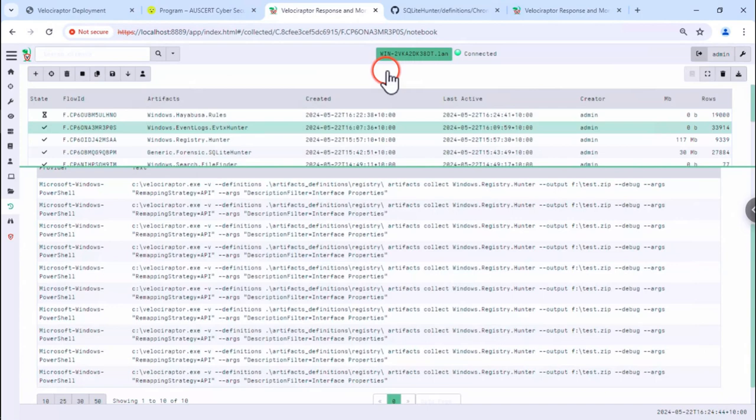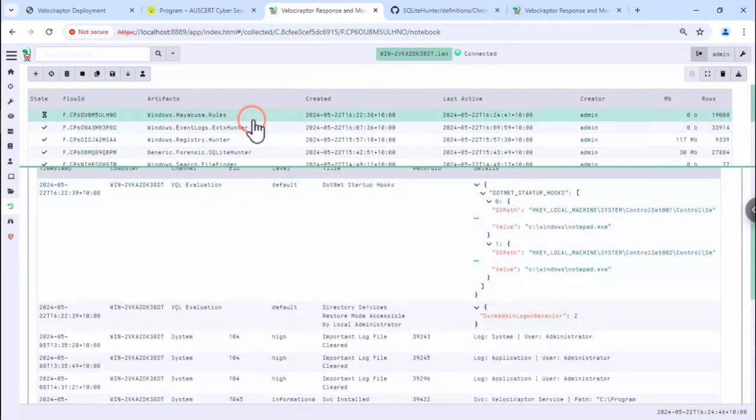This is a point-in-time collection, so you do it once. Now, for Sigma, we also have live collection for event monitoring. What we do there is we get all of the rule sets, like the 4,000 rules we're talking about, and we monitor the event logs as they're written. We check them every 30 seconds or so for new events, and then we run the new events through the rule sets. So it's actually pretty cheap.